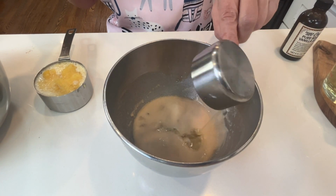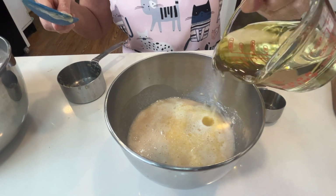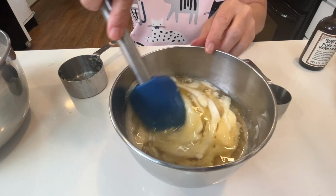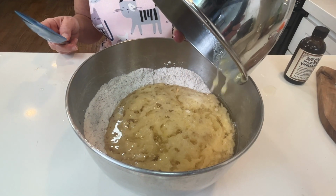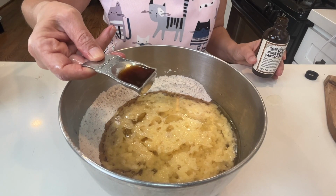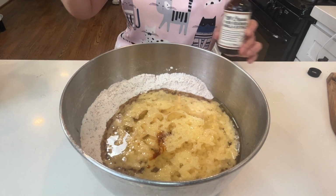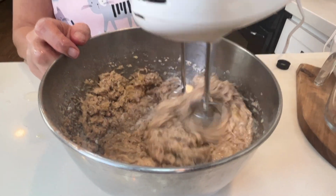To your egg replacer, add 1/4 cup of pineapple juice, 1/2 a can of drained crushed pineapple, and 3/4 cup of vegetable oil. Add your wet ingredients to your dry ingredients, and whoops, I forgot the vanilla. So typically you would add this to your wet ingredients, but I'm adding it to my bowl right now. Add in 1 teaspoon of vanilla and then blend it with a handheld mixer for about a minute until it's beautifully combined.